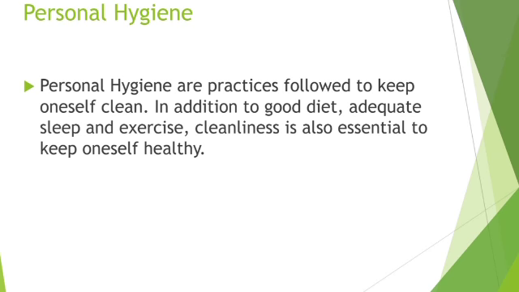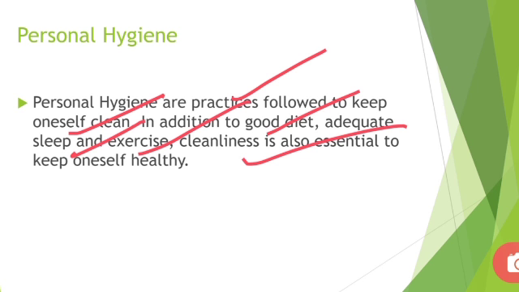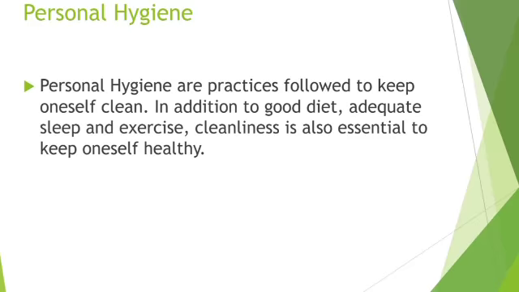What is the meaning of personal hygiene? Personal hygiene is the practices followed to keep oneself clean. In addition to good diet, adequate sleep, and exercise, cleanliness is also essential to keep oneself healthy. So, to keep oneself healthy, we should always keep ourselves clean. Let us see how we can keep ourselves clean.